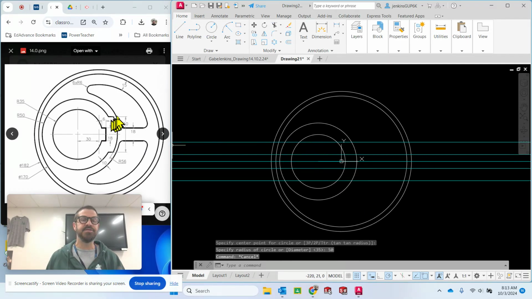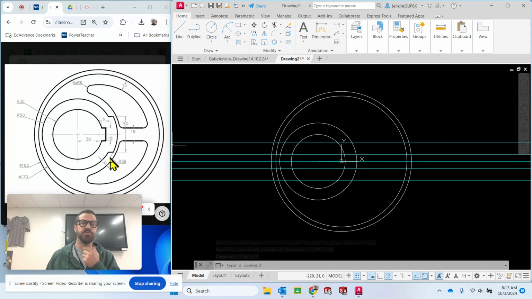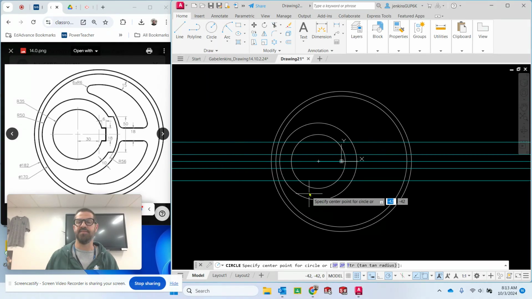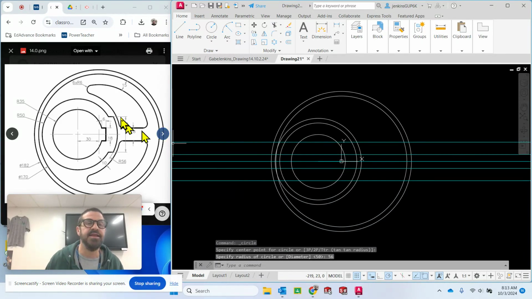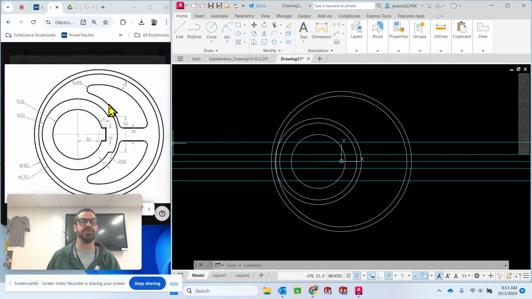Cool. Next, this circle right here. Should I do this tiny one? Let's do this one in here. This one that's going to be kind of the edge of this poking out part right there. That one says it has a radius of 56, so I can make that one 56. The next one out, what is this radius? Where do I find this radius?